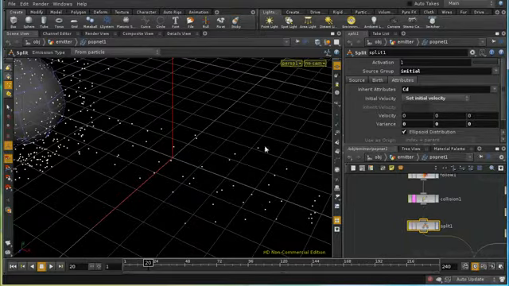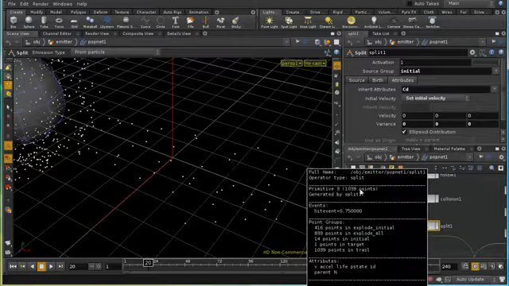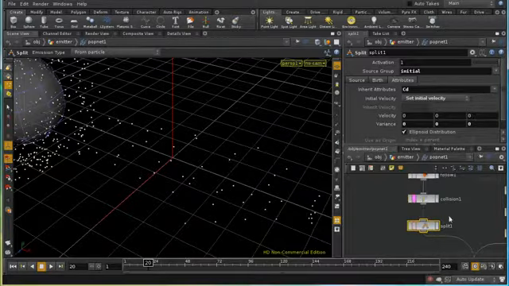And in this case, at the moment, we're evaluating the network just once per frame. So what's happening is we're getting a lot of particles superimposed one on top of the other. And that's why it looks like we've got a very small number of particles, but if we middle click here, in fact we've got 1,000.